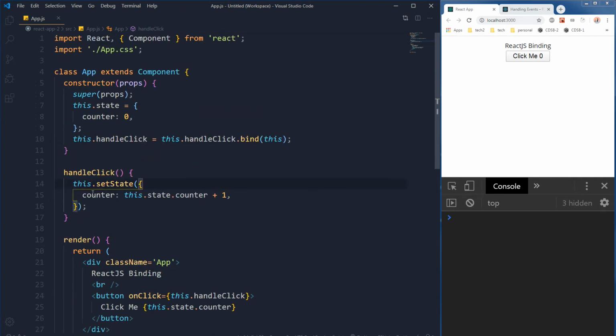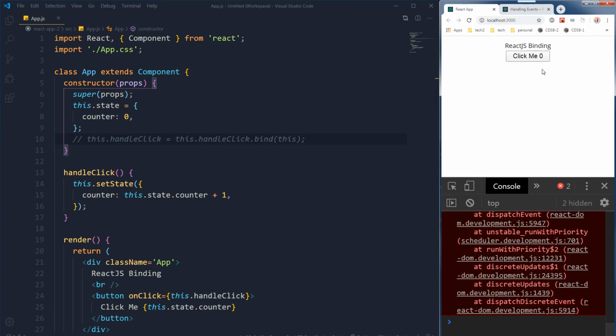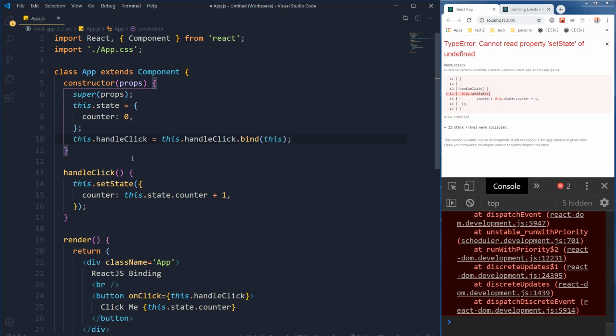Inside this method we are manipulating our state, but without this binding this doesn't work. This onClick doesn't work. See, but with this thing on it will work.